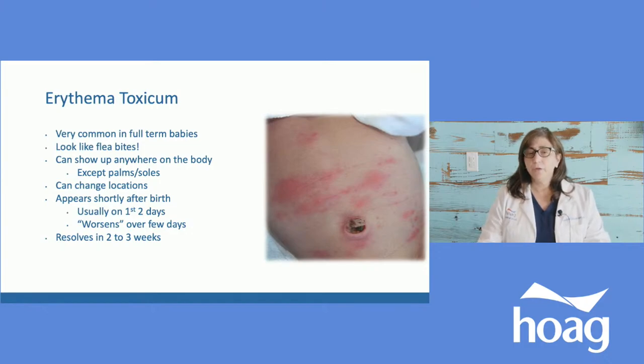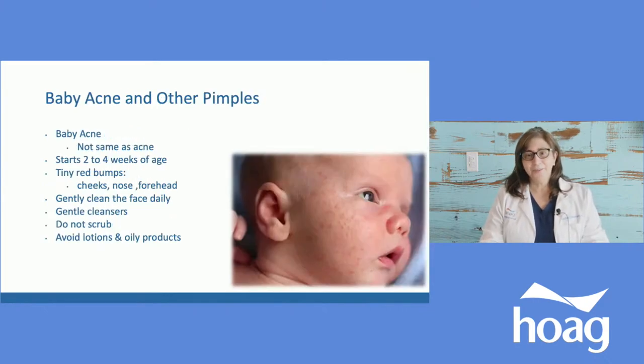There's nothing to worry about — do not pop those pimples. It's going to go away on its own. It's very short term: it can last up to two weeks, sometimes a couple of months, but most of the time it resolves in the first couple of weeks. If it does worsen or look worrisome, call the office and let your pediatrician take a look. I've never heard of any long-term problems or infections caused by erythema toxicum — it's just a very common newborn skin rash.